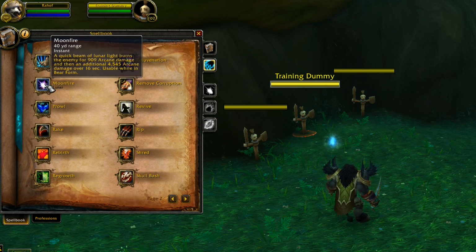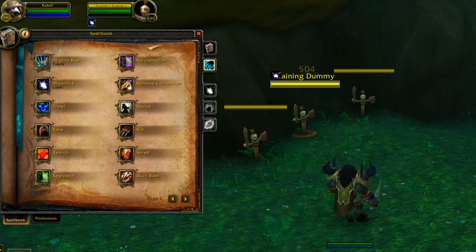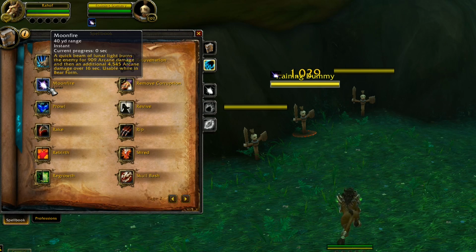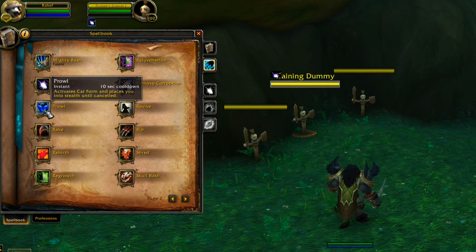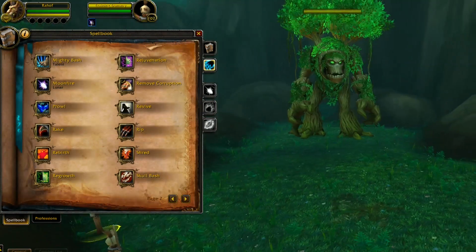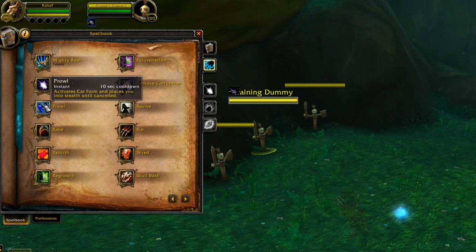Mighty Bash is a talent. Moonfire, it's usable, and they have a talent that makes it usable in cat form, but it will still end up pulling you out of cat form if you try and use it, unless you are talented, and we'll go over that in the talents. Prowl is still here. Basically, if you're out of combat, you're going to hit Prowl, and it's going to not only put you in cat form, but it'll stealth you. Still, sneaky, sneaky kitty.